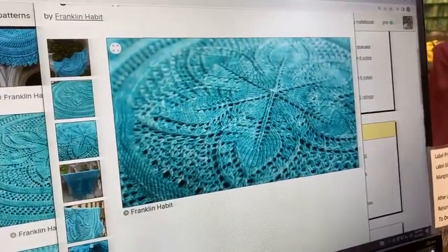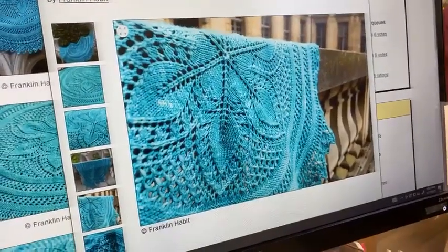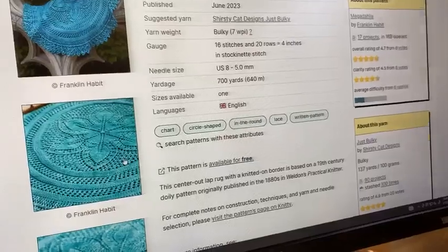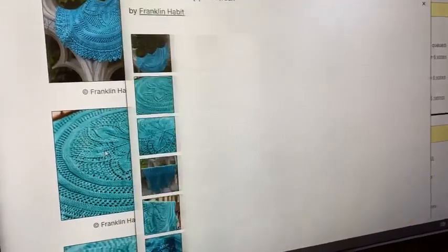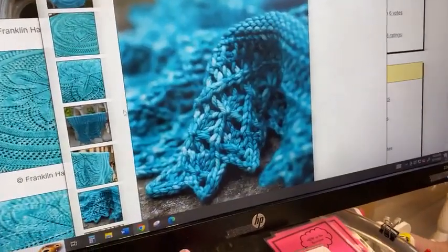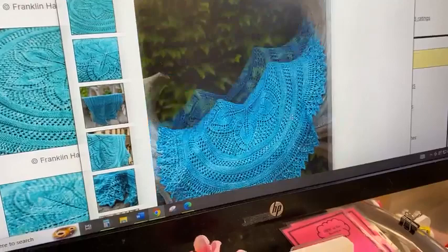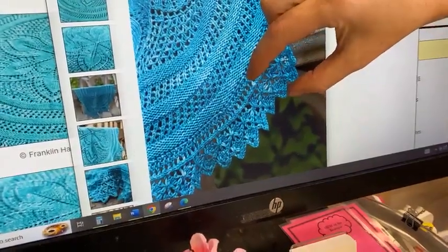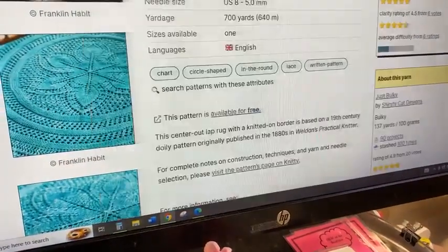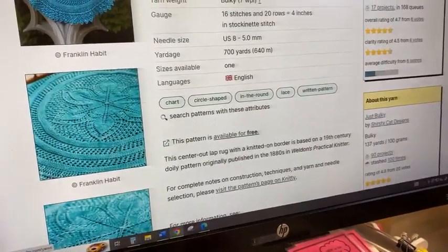So it's a big circle. It's one that as a shawl you would wear folded in half. You could use it as a lap blanket. Just throw it over the back of your couch because it's absolutely gorgeous and you never want to put it away ever. It's stunning. So pretty. And I love the knitted on lace border, this really pretty spiky edge. But you can kind of tell this whole part is knitted on edging. I love the center motif on that one. Right? It's a big flower basically.